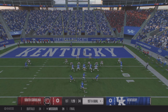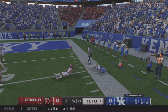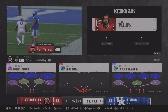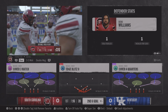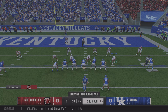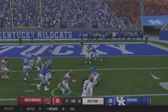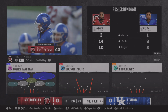And the Wildcats trying to get a touchdown on 1st and goal. Caught in the backfield, it's Wilcox. And there is nothing doing on that one. You got the completion and nothing else to show for it. Defense rose up deep in its own end on that last play. Now a 2nd and long coming. The run up the middle here, looking for a path to the end zone. Brought down at the 7 after picking up 3.